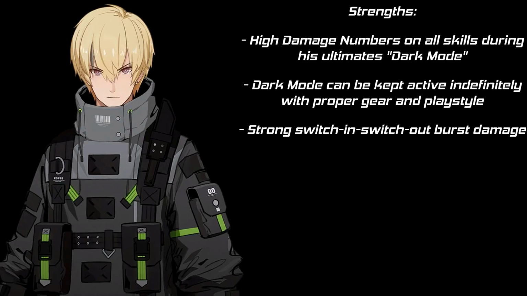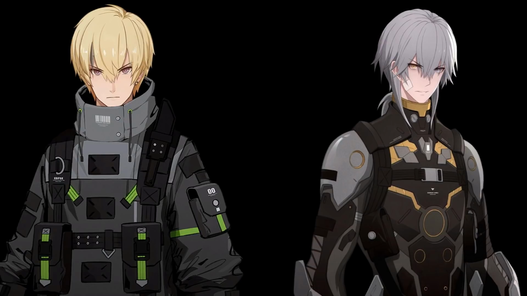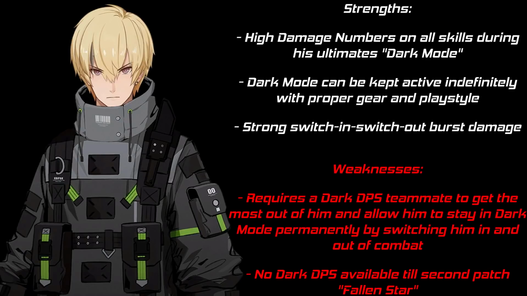S-Kamui likes to build up orbs and cooldowns off field, enter the fray to deal burst damage, then switch out again. The only downside to S-Kamui is that at launch there aren't any other Dark units to pair him with. In the patch Fallen Star, 2 patches after launch, we get the Dark DPS A Watanabe, who is a great partner for S-Kamui. Dark Watanabe takes the role of sustained DPS on field and benefits from the debuffs S-Kamui provides as a tank class, giving S-Kamui in turn time to recover his burst.